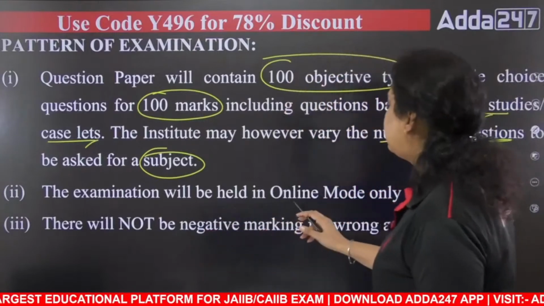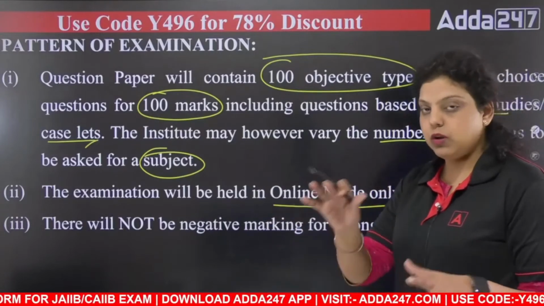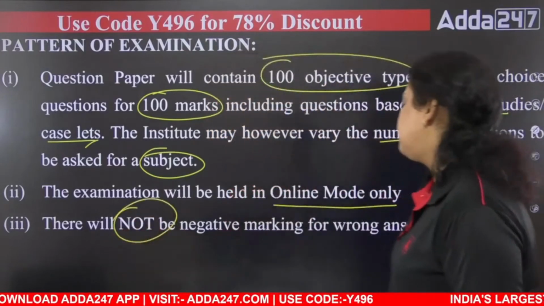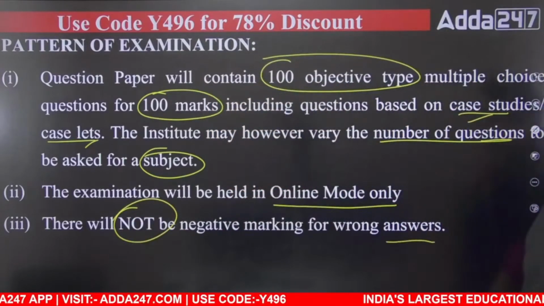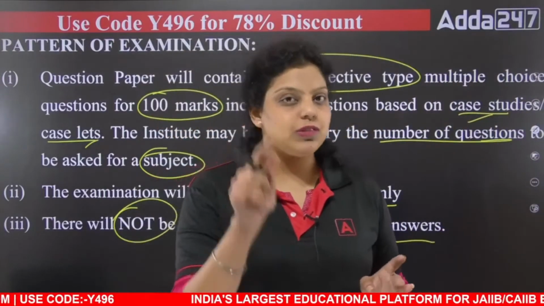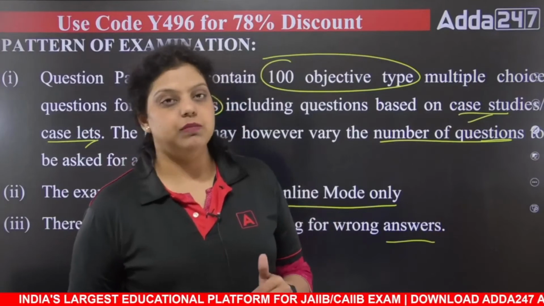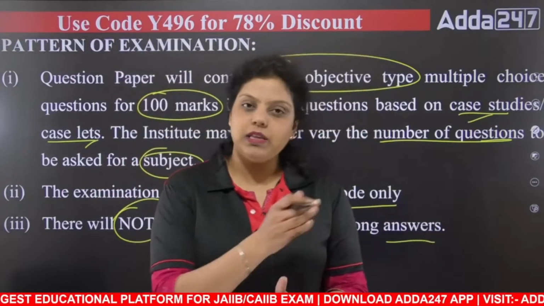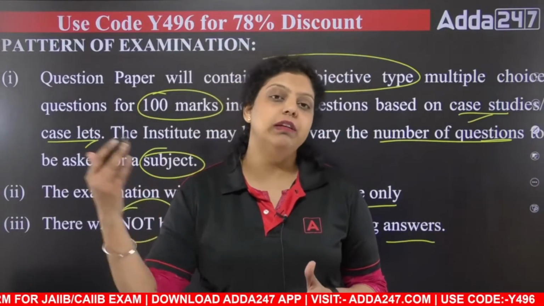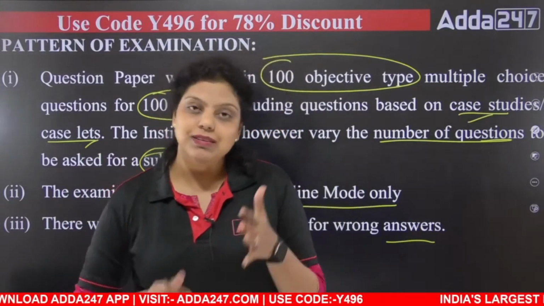Now, the examination will be held in online mode, on the computer. You have to select your options and then put your answer. There will be no negative marking for a wrong answer till now. But one quick update I want to tell you all: from the May 2023 attempt, you are going to see that there is negative marking. It means this November-December attempt is the only attempt which follows the old syllabus and the old pattern of the exam. But from the May 2023 exam, there will be negative marking, the subjects are going to be changed, and the syllabus is going to be changed.